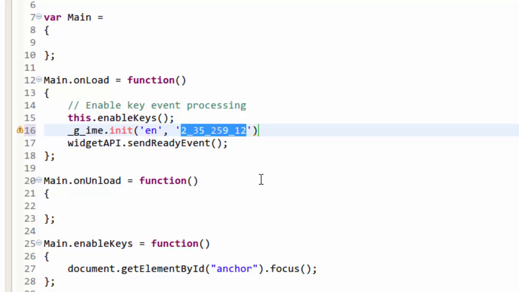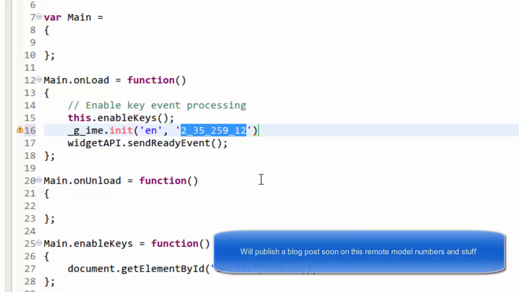So I'll be writing a comparison or a blog post very soon to say what exactly this number is and what the models are that provide this number, etc. So for the time being, let's stick to the basic remote model that is provided by Samsung Smart TV.